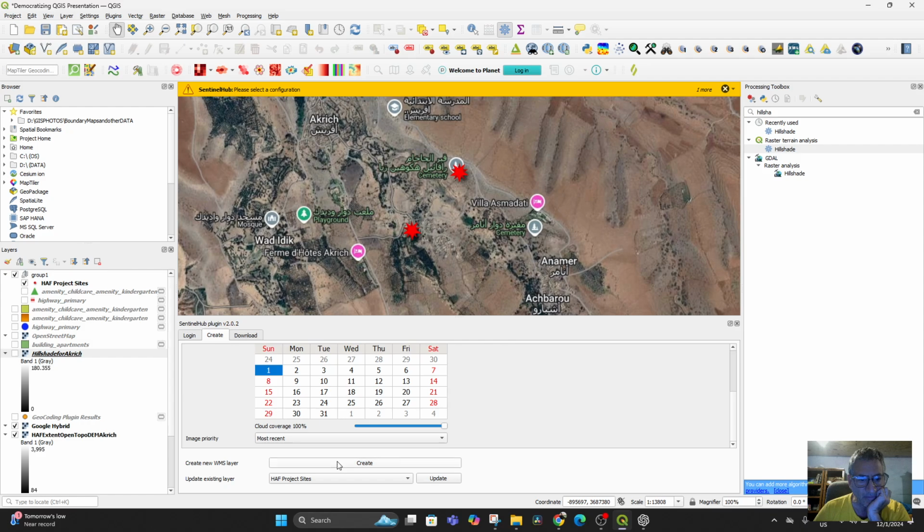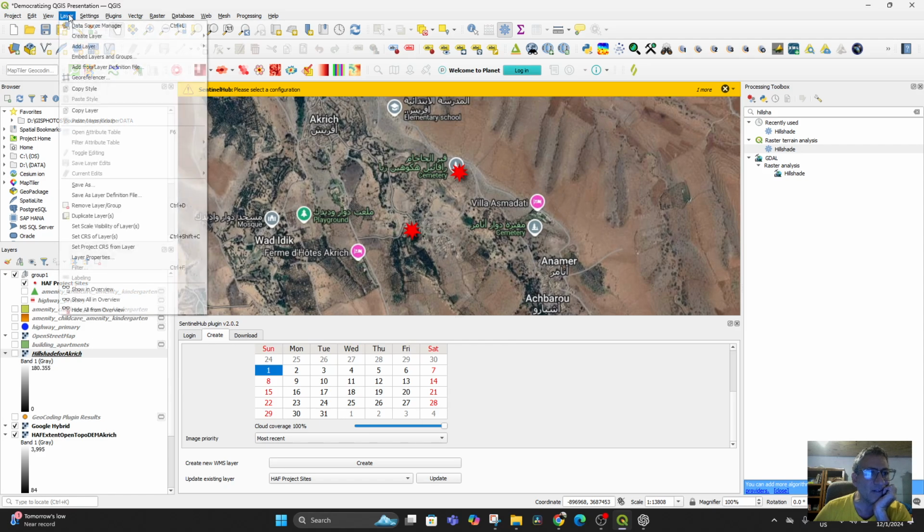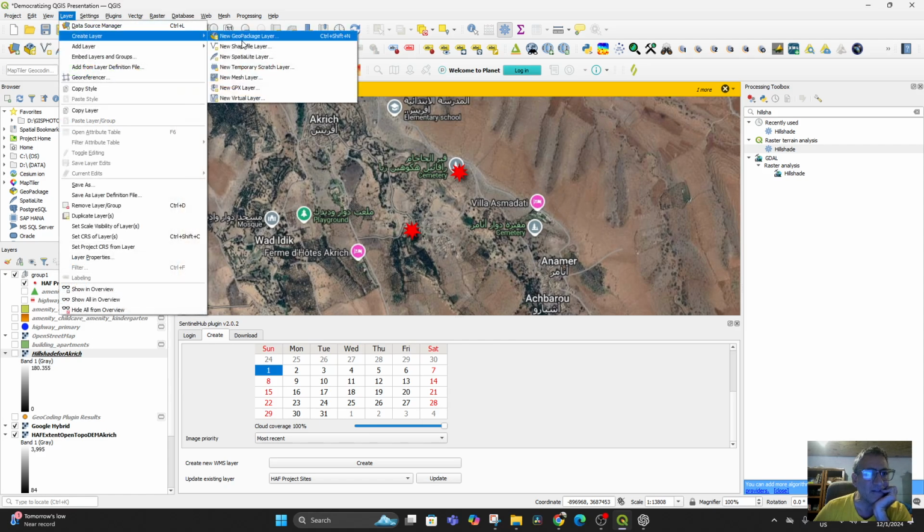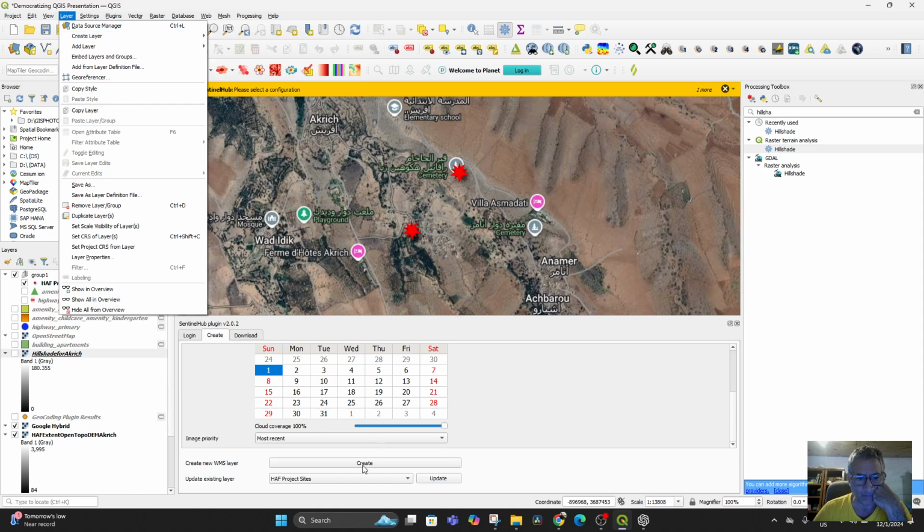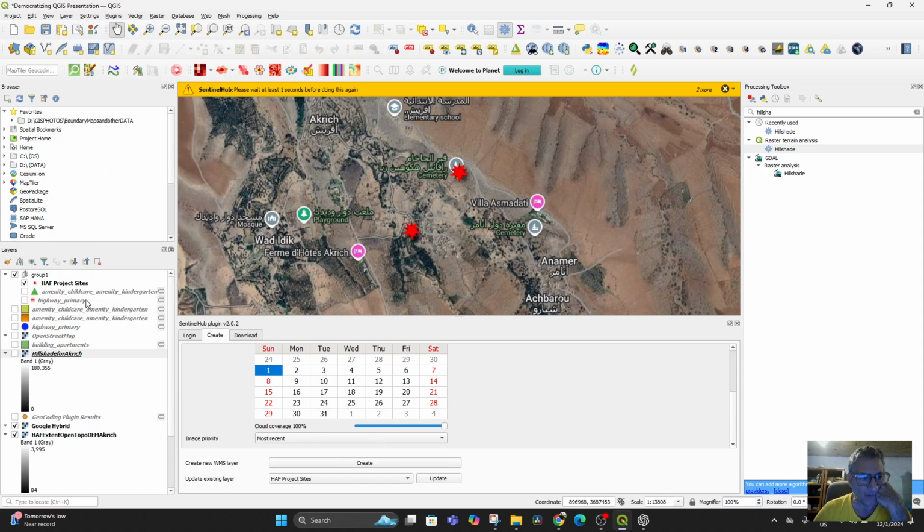Create a new layer. Right, it didn't give me a layer. So maybe you've got to go to layer and say create layer. And what's it going to be? A GeoPackage layer? I thought when you click on create, you would get one. Apparently not.